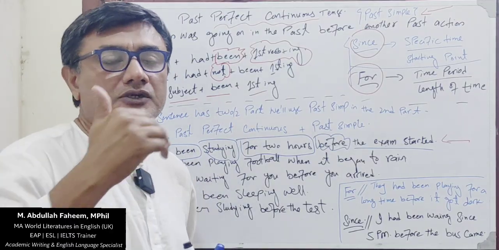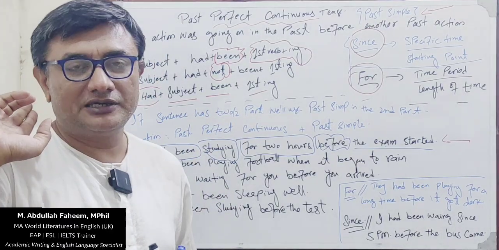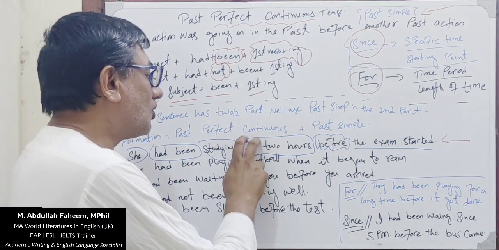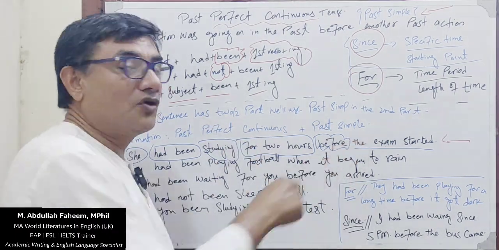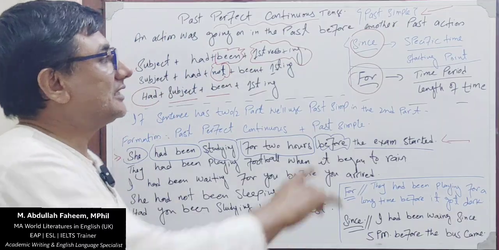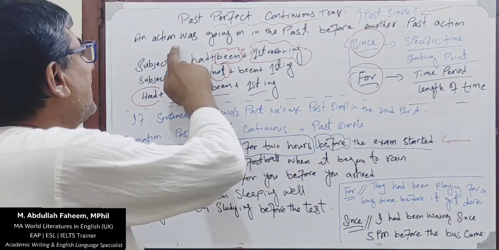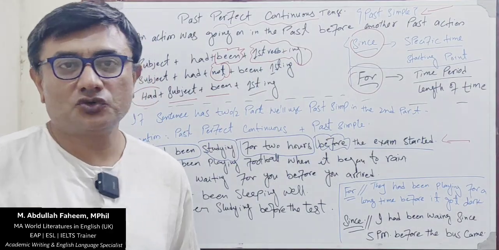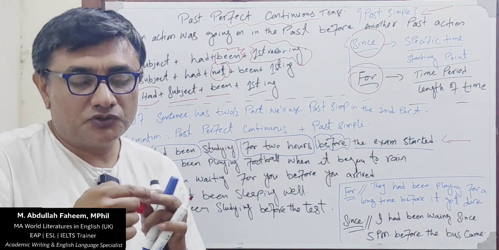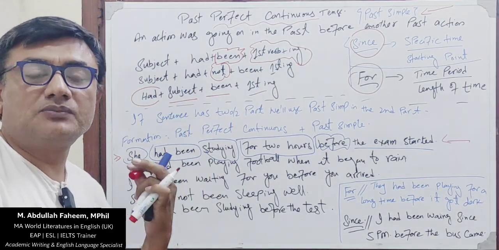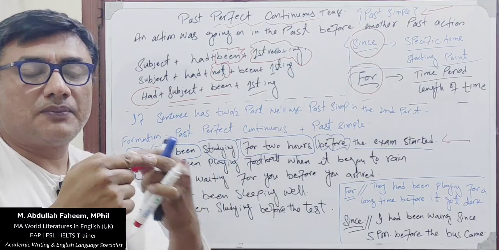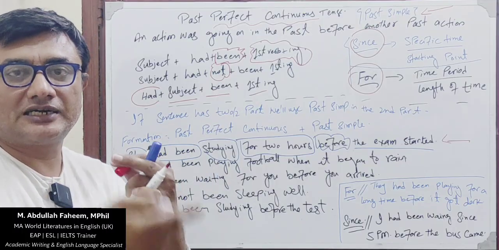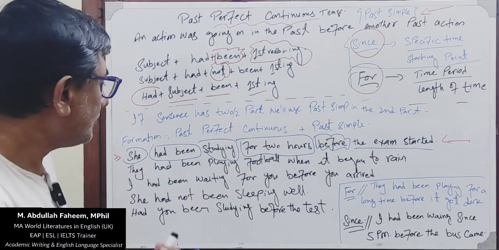यानी इम्तिहान शुरू होने से पहले वो पढ़ रही थी या पढ़ रहा था. This means an action was already going on before another action took place. जैसा कि मैंने शुरू में कहा था कि action was going on in the past before another action took place. यानी दूसरा काम स्टार्ट होने से पहले ही कोई काम शुरू था और उन दोनों का आपस में राब्ता है, एक दूसरे के लिए वो consequence है, एक दूसरे का नतीजा है उनके साथ.